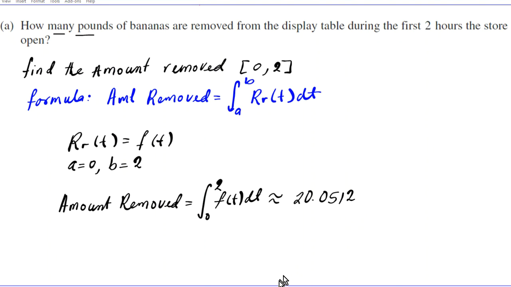Now this problem, you earn 2 points for this problem. You earn 1 point for setting up the integral correctly, and you earn another point for getting the final answer. It's good practice to include the units, so let me just put the units there. This is an amount, and the amount is in pounds. Even though, let me make sure, the question didn't specify to indicate the units, it's a good practice to do that so you don't forget. So you get a total of 2 points for question 2, part A.